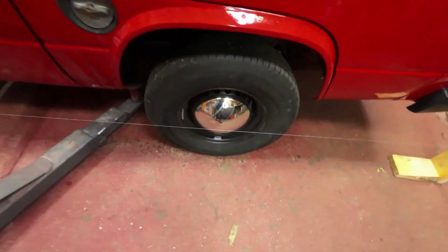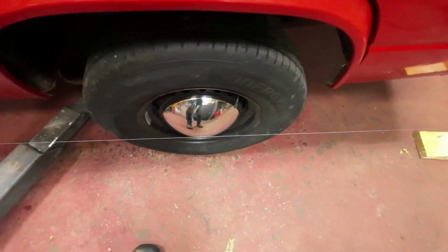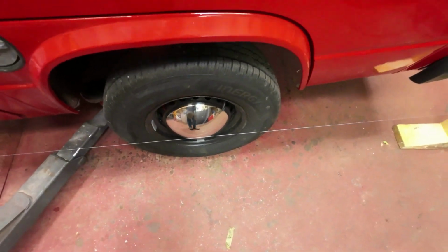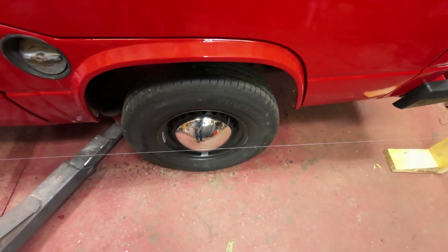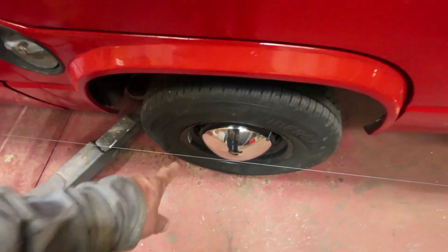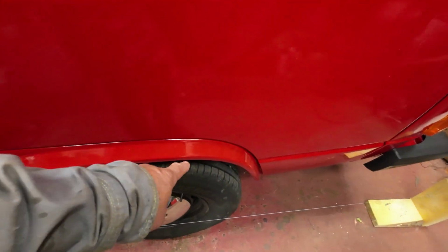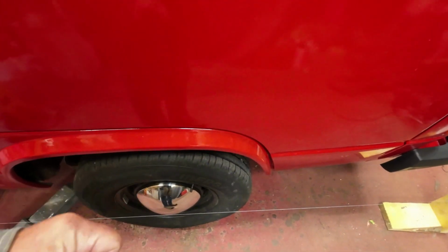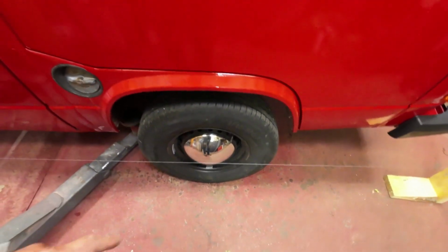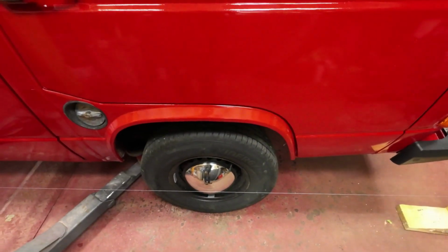Yeah, here I am back at it now. Last night when I left, rather abruptly, hey, I was just getting this thing finished up, but what happened was I get things backwards and upside down. It should be toe in, so the number on the front should be bigger than the number on the back when it's toeing in. And then when I tightened up all the linkages down there, it sucked everything together and tightened things up, and so that made another millimeter of difference in it. So I had to loosen it off and readjust the tie rod end, and then tried it again.